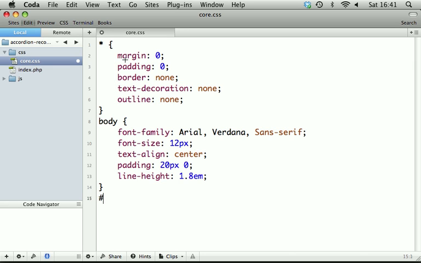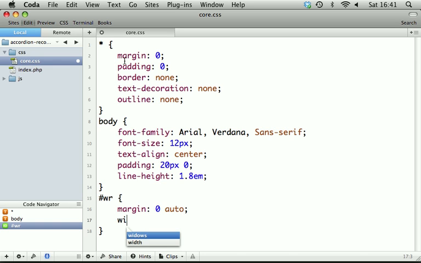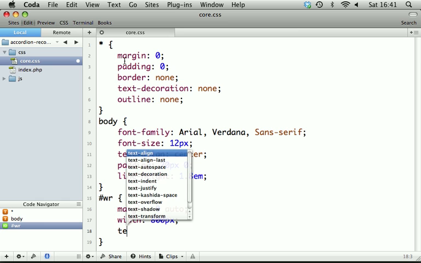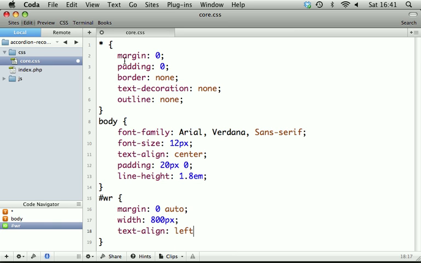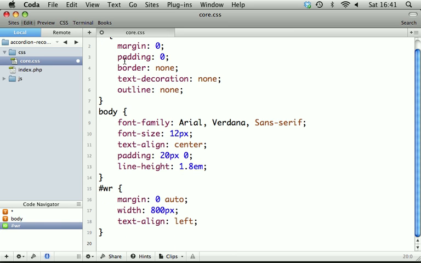Okay, next thing, our wr div, which will have margin of 0 and auto to make sure that it's in the center of the page. Then width, we're going to use 800 pixels for this, and text align left. Then we have our dl tag, which has the acc ID.